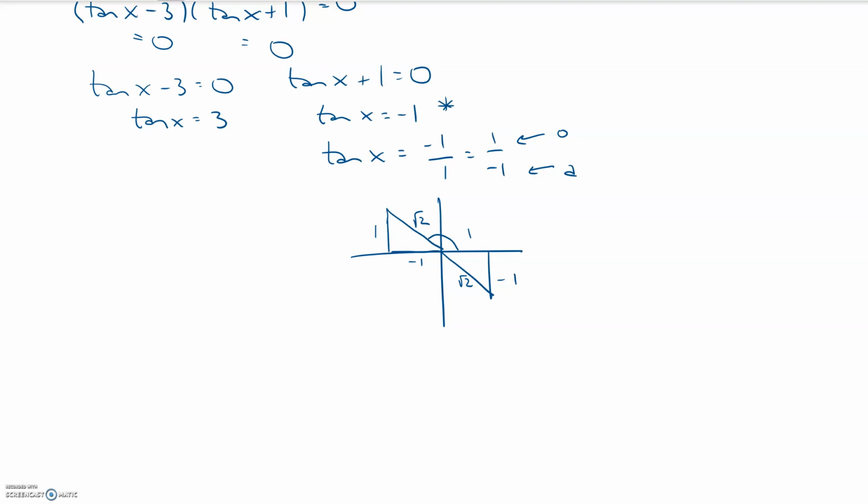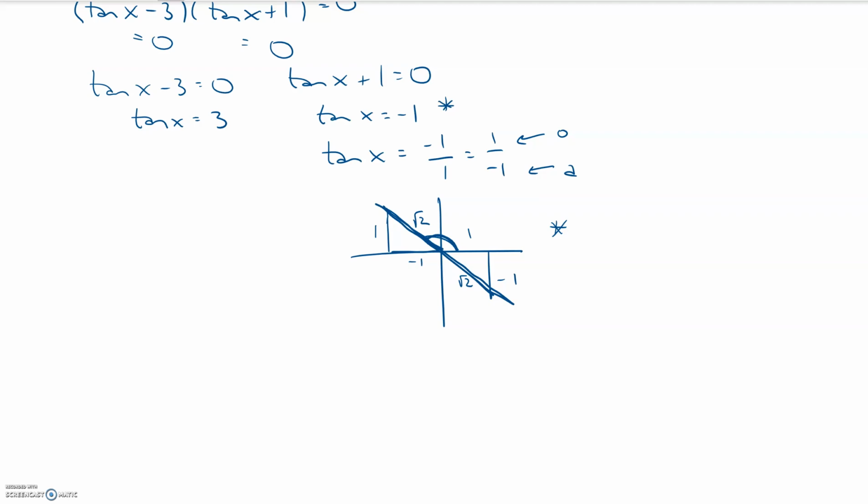We know this is a 135, or 3 pi over 4. And if this was all that we were dealing with, if this side was the only side we had, we would have 3 pi over 4 plus a straight line, pi n. But we do have to look at the left side also.